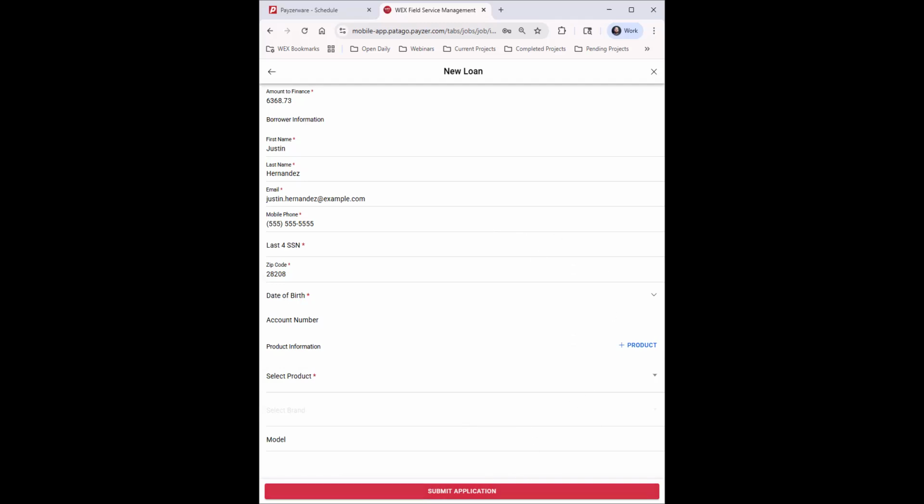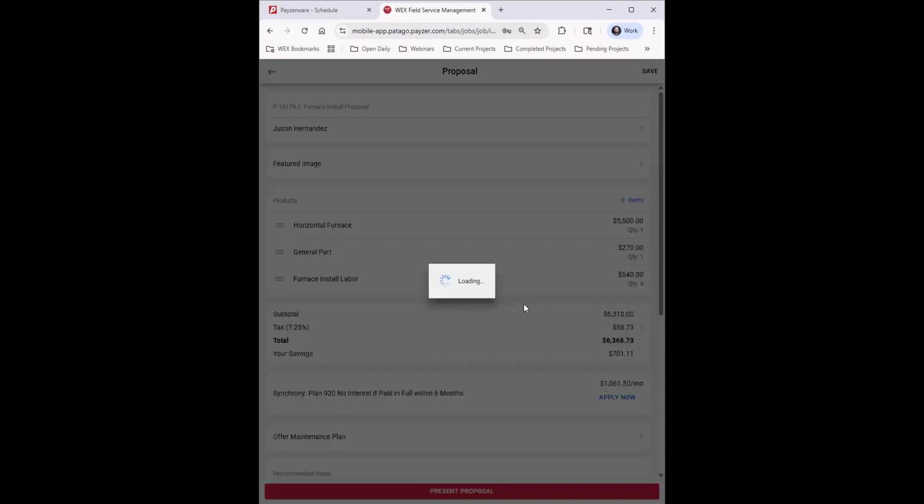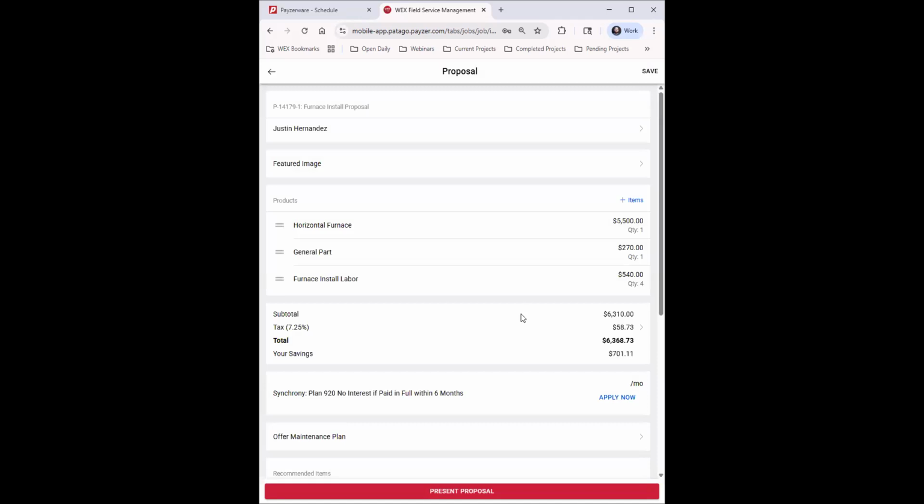We're not going to submit a real application to Synchrony today for this customer, but that is what you would do. You'd hit submit application. That would send it to the, oh, are you sure? Yes. That'll send it to the lender. It'll let you know if it's approved or declined. And if it's approved, then you move forward with the job.